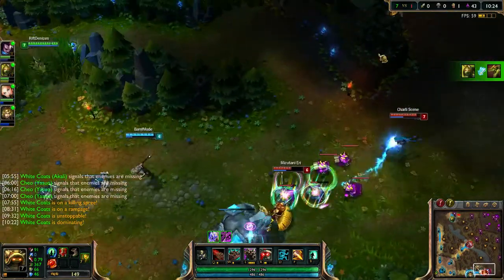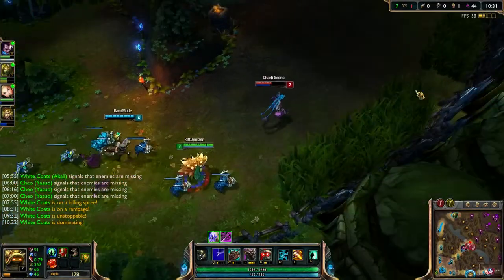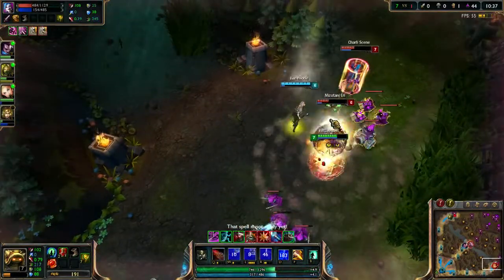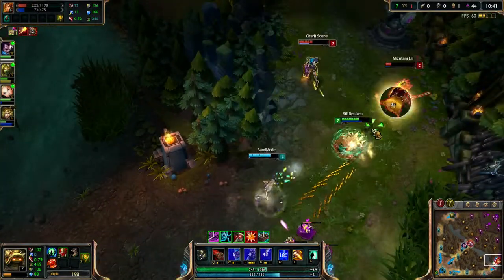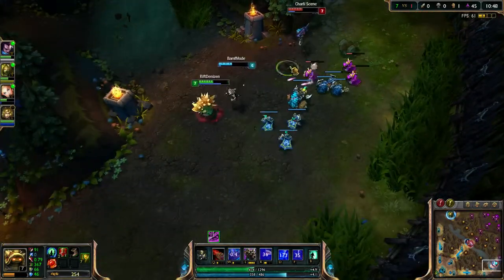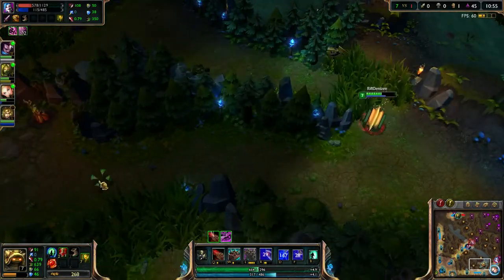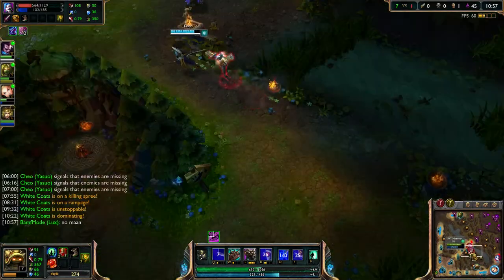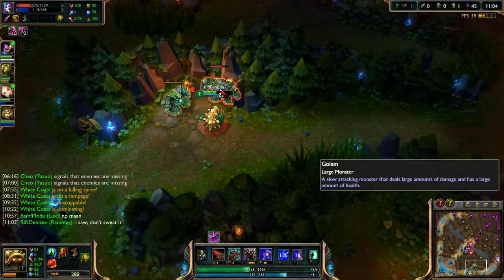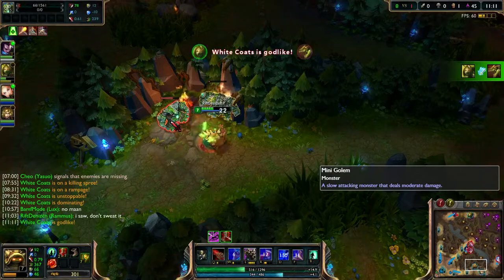Dominating. Jinx. I'm not actually going in. She has no mana, it's just going to be a waste at this point. We got the flash out of Leona, so that's something. And I thought I had turned this on. Godlike.